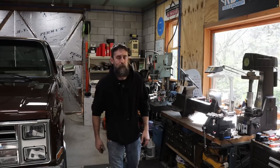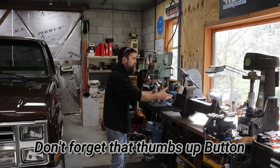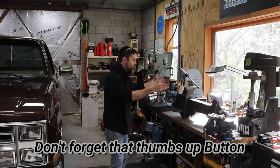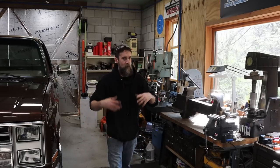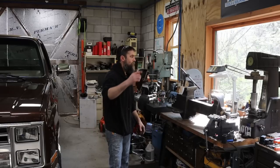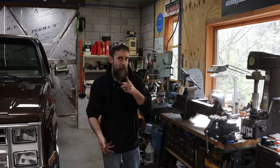We started making them a couple weeks ago. They have to be hand fitted, so the guy who's got me the project brought the vise to me so I can make sure that these fit as good as they can within reason. And then I've got some new tools to share with you that I've got in the shop. I think you'll find them cool.